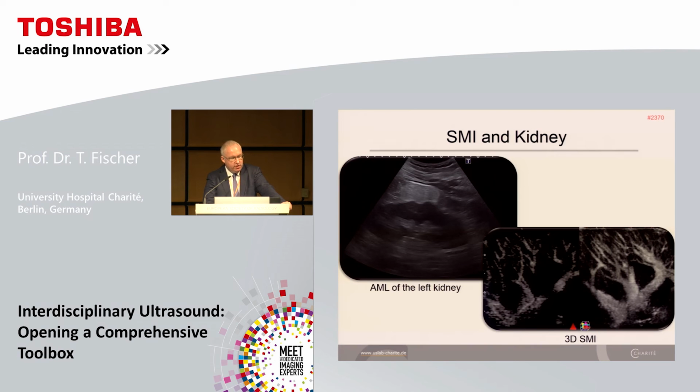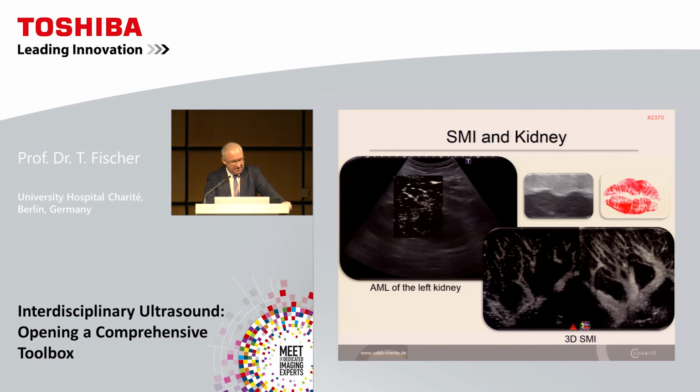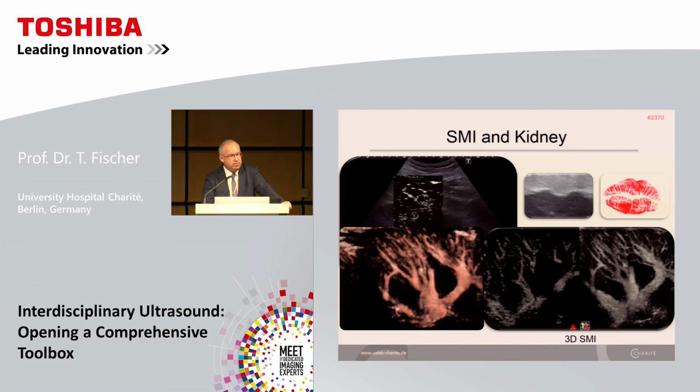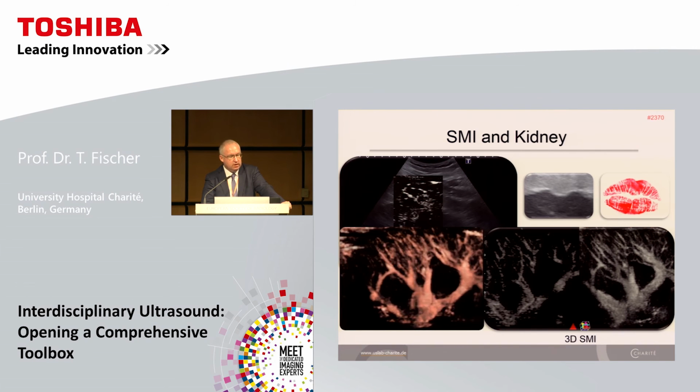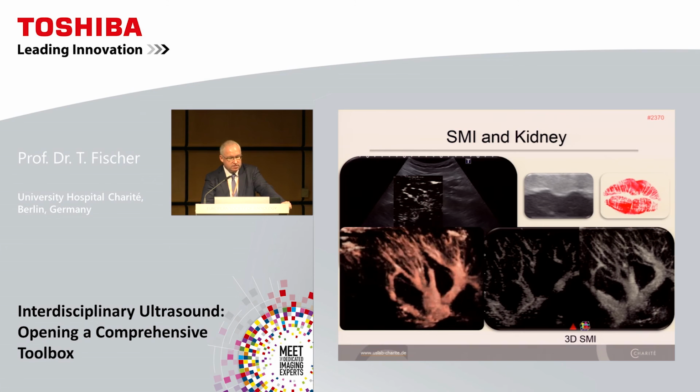SMI and kidney, we have heard a lot. This is an angiomyolipoma of the left kidney. Beautifully visualized on B-mode scan, looks like a soft kiss. Surprisingly, we will have this tonight. It's up to you. But if we use SMI, I must say a wish come true, because now we can see perfusion also in these beautiful angiomyolipomas with regular vascular architecture. So this helps you, in my opinion, to make a decision for your patients, maybe in three-dimensional reconstruction. So once again, everything is possible.